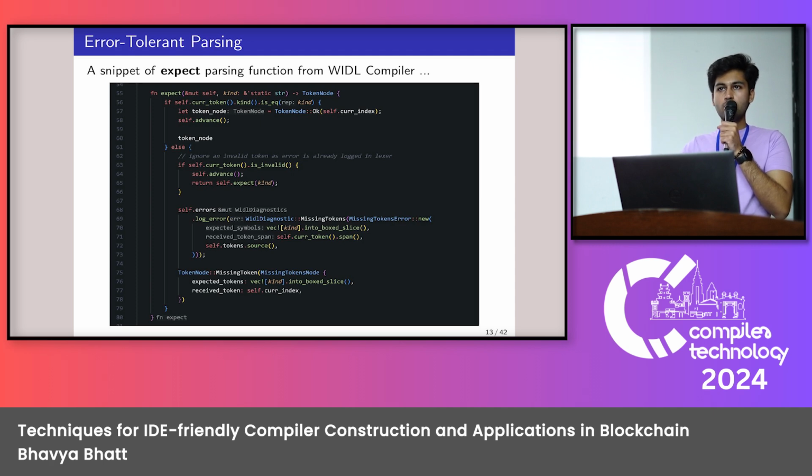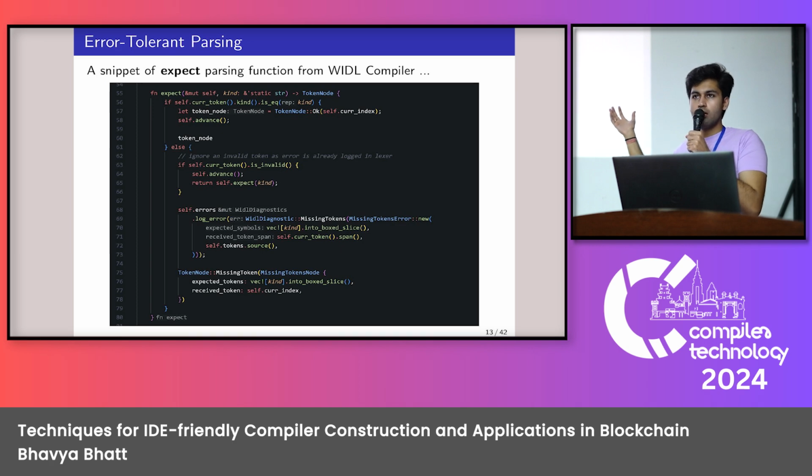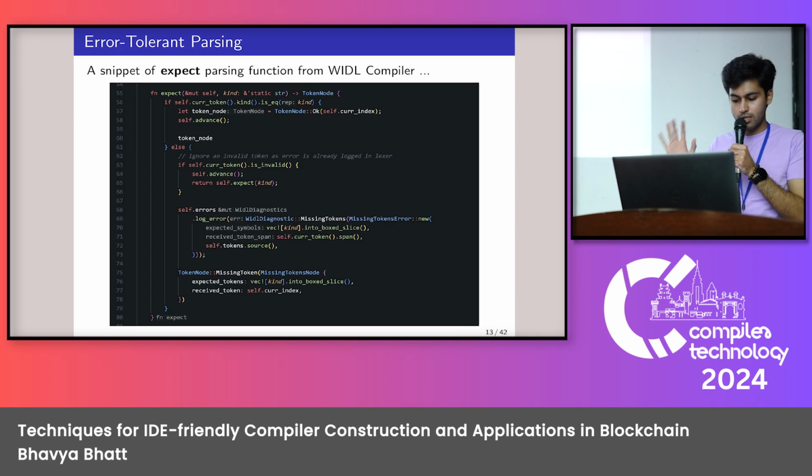Now if you have done this, you always get an AST back. And if you have an AST, you can move forward in doing all sorts of semantic analysis phases like name resolution and type checking. Anytime you encounter a missing token, you just ignore it. For example, if you encounter a missing token in a declaration, you don't even feed it into your symbol table. It's that simple.